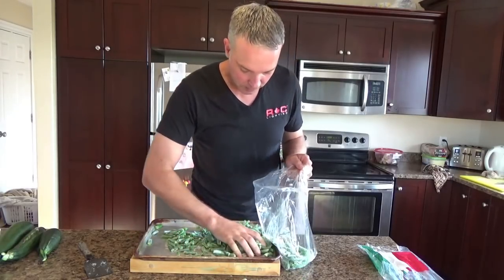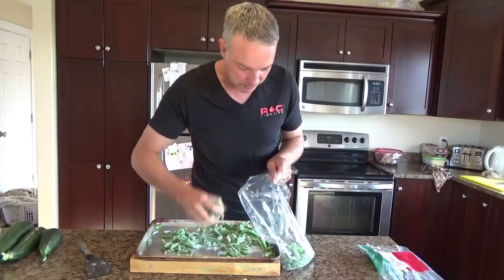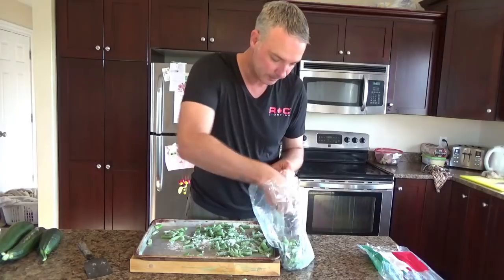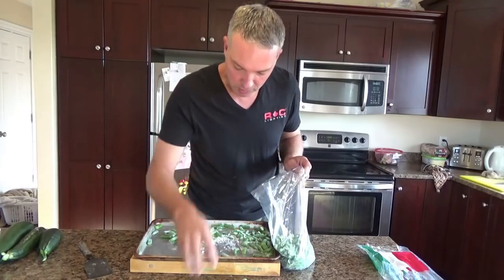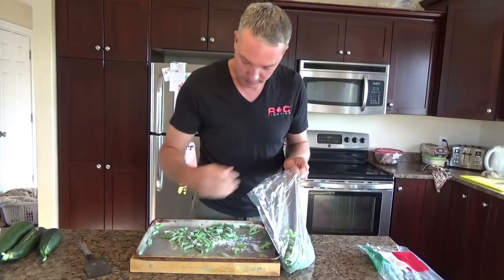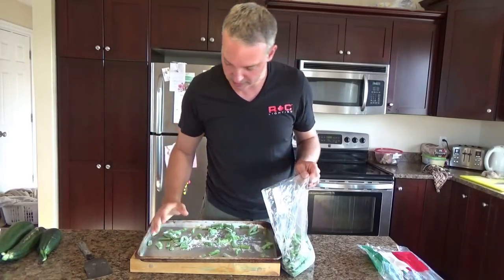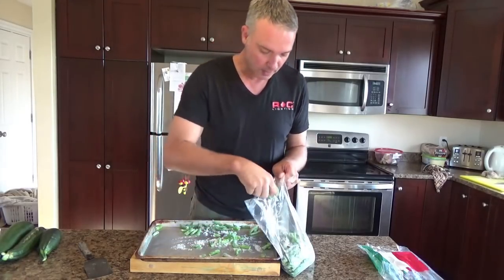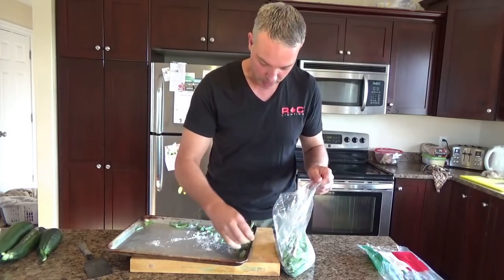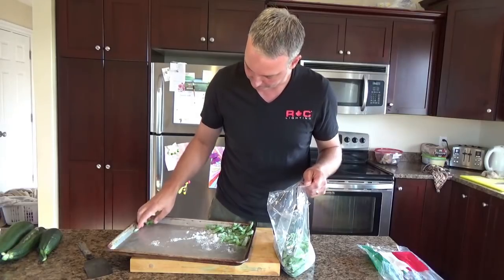And again, the reason why you do it this way is so the beans won't stick to each other, as long as you can get it in the freezer really fast. I'm not exactly sure what the physics is, but they will not stick to each other when you do it this way, as long as you do it real fast.